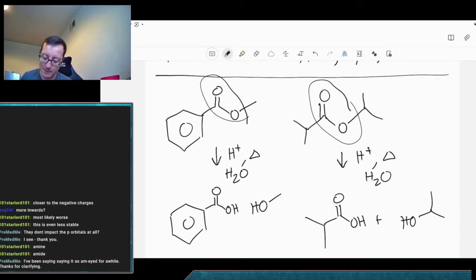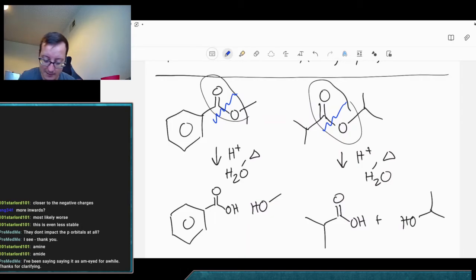So you see what's happened in this particular example. We've essentially cleaved these molecules in half, turned one into a carboxylic acid and the other into an alcohol. Despite these being very different molecules in terms of molecular structure, that functional group is where the chemistry is taking place, and they're going to react the same way, producing very similar molecules. So they've both produced a carboxylic acid and an alcohol as we hydrolyzed them.